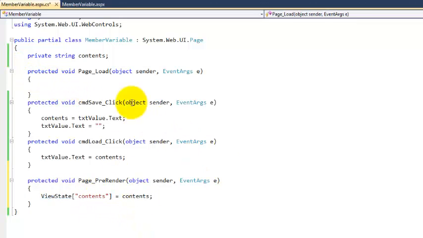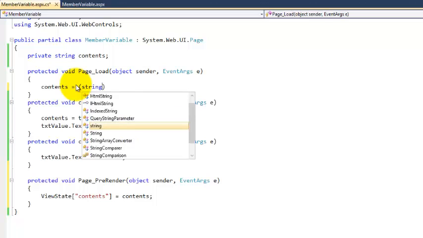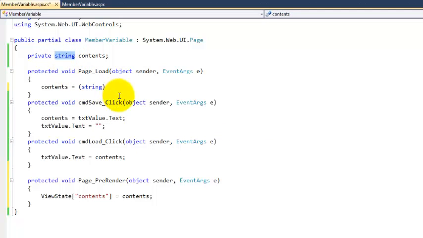Because of that, in the page load, when the page is loaded, I will retrieve the value from the view state and save it again in the contents variable. So here in the load, contents is equal to the view state, and I will convert it into string, because the type of contents is string, as we remember.